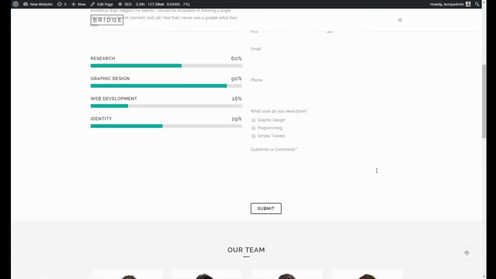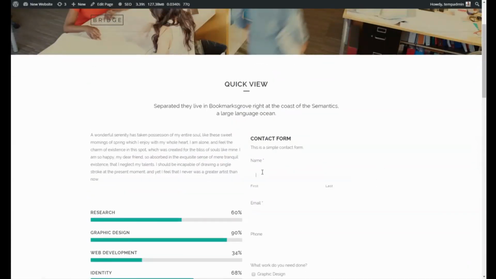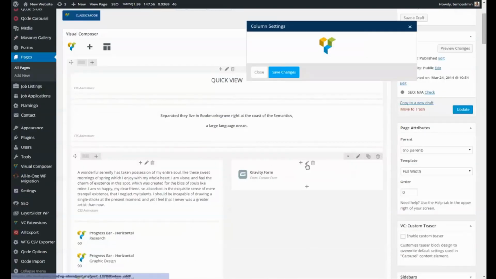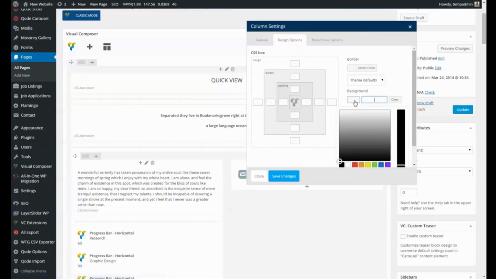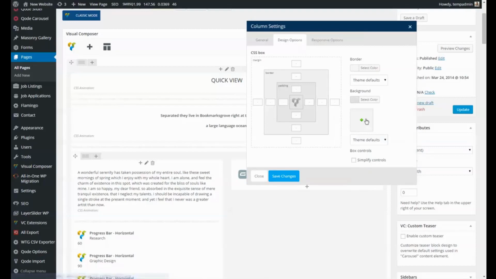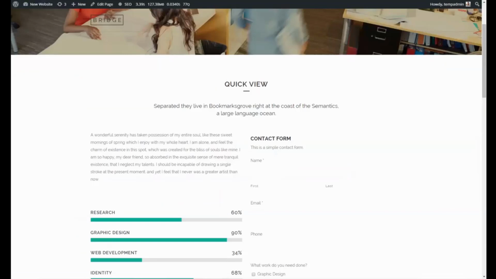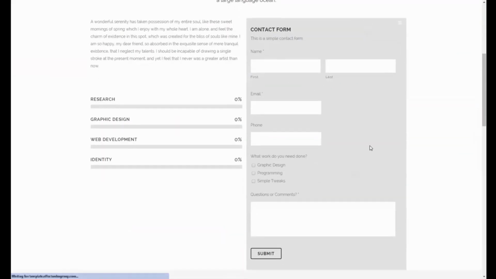Alright, so what we see here, it looks like we could use a little CSS work, because right now the fields are the same color as the background. So we could even go to our page, let's say we want this column to be like a little darker gray. So let's just kind of give it some background color, see how that looks. Maybe some padding, give it a little padding there, save it, update the page. Okay, then we'll go back out, see how that looks. Alright, so it pops out a little bit better now.